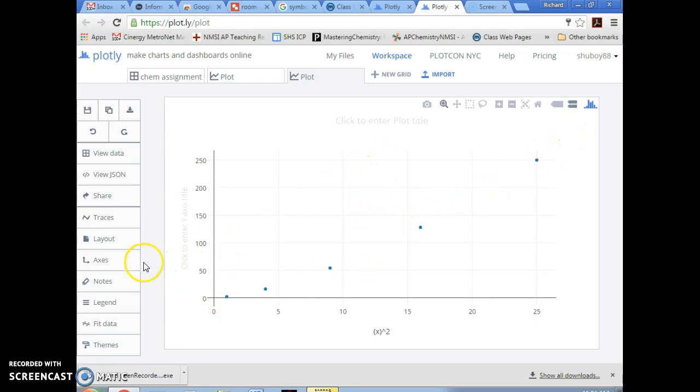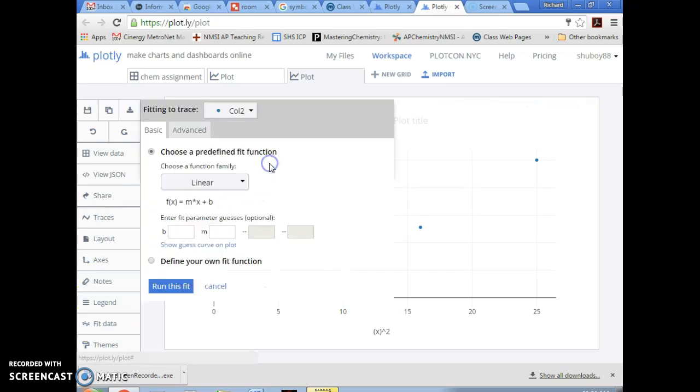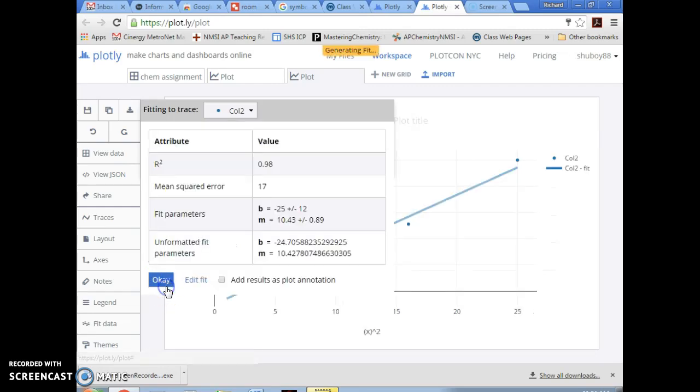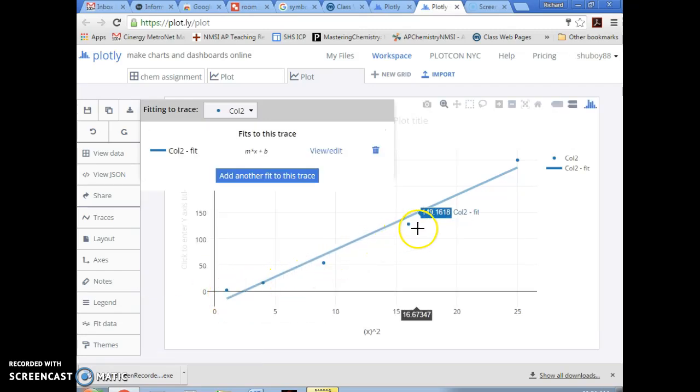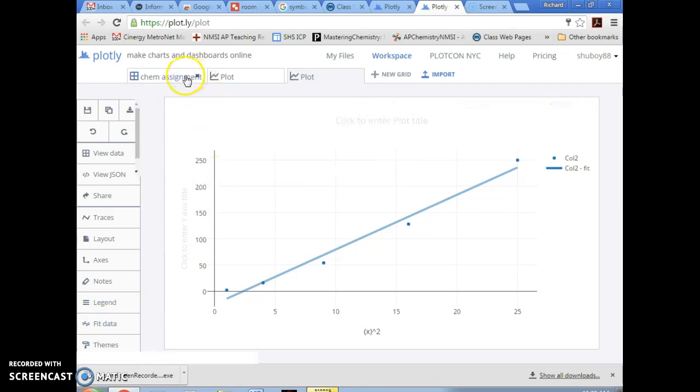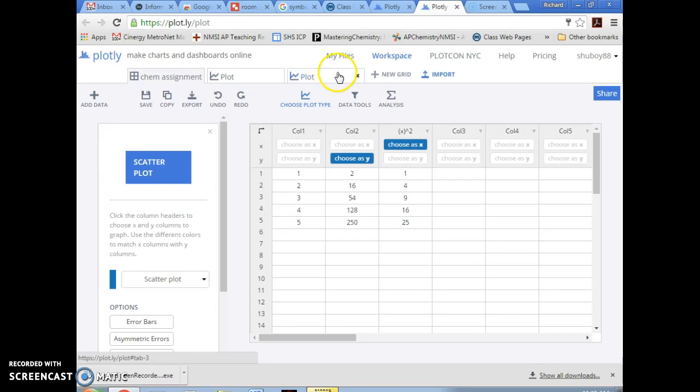Well, let's verify it. Let's run our fit again, our linear fit. 0.98. And it's probably still not a line. I know that's pretty close to 1, but let's hit OK. Look, the only point it goes through is this one. It's not squared. So let's get rid of that. You won't have to do tons of these. I think everything on this assignment is the 4th power or less.